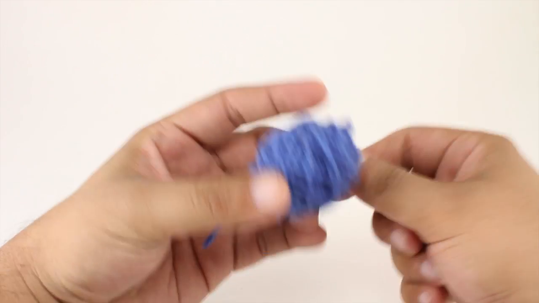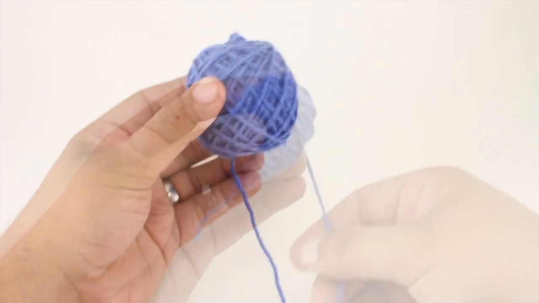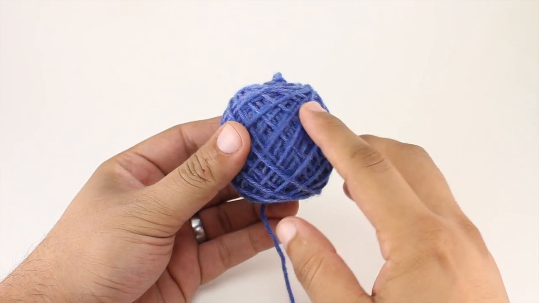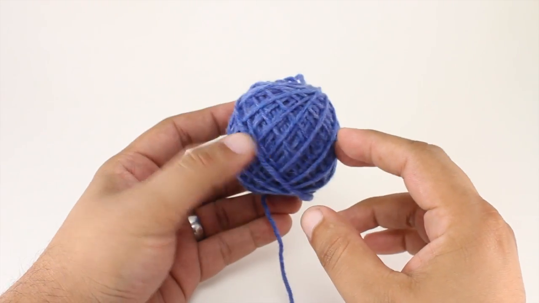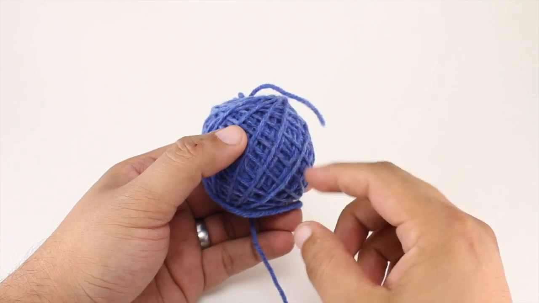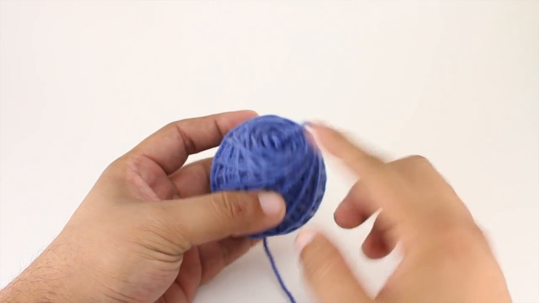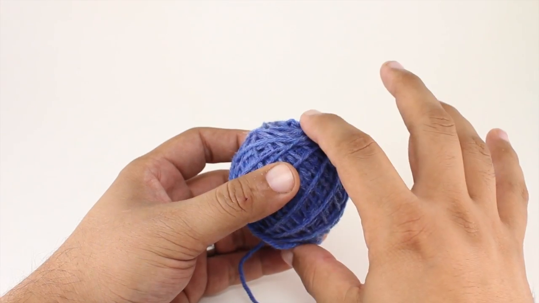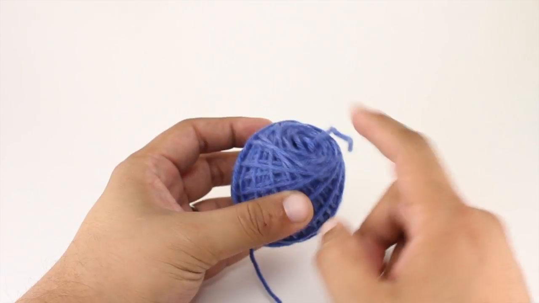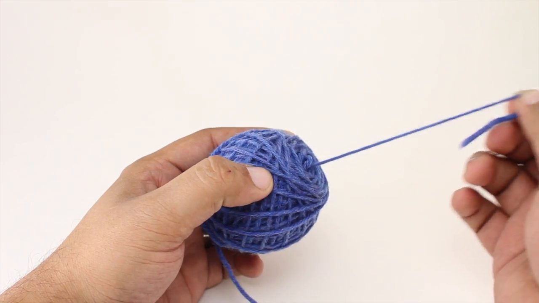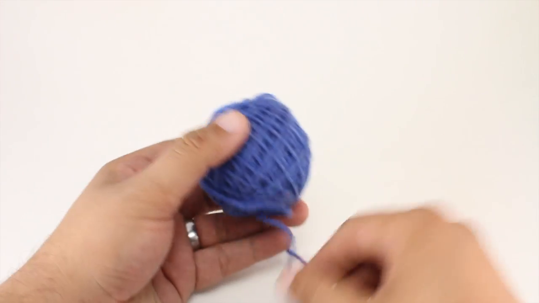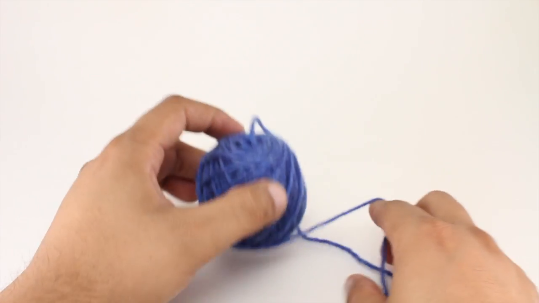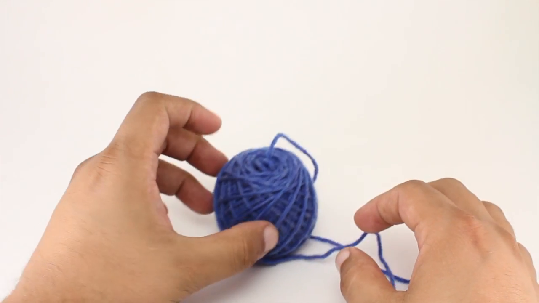So here's our ball after a few minutes of winding, and we can see it looks really nice. Again, this is without anything being wrapped over it. It's just wound by hand, starting around my fingers. We can easily pull the yarn right from the middle there. It's got a little bit of a flat base, so it'll sit nicely on the ground and not roll away. And that's how you do it.